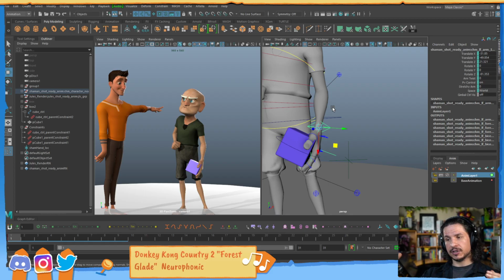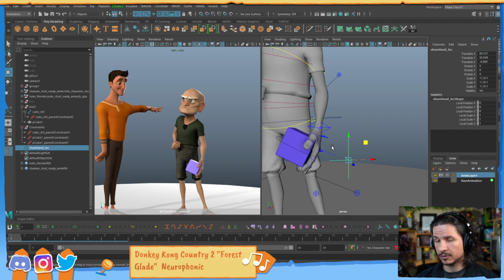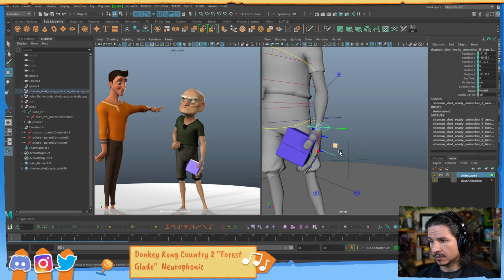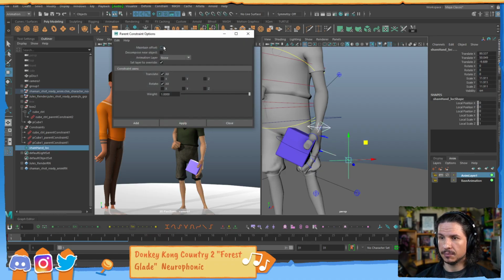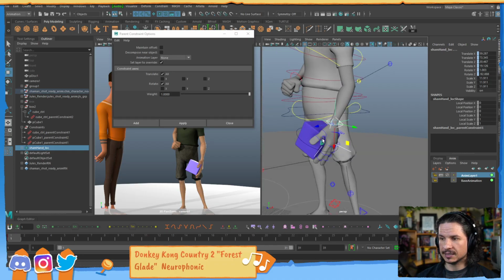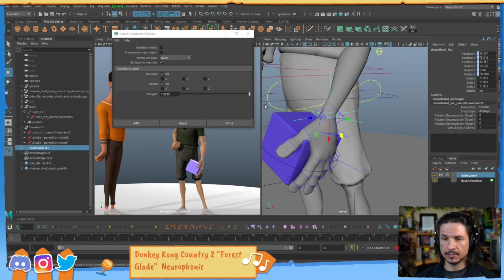So instead of using it to influence the cube, we're using it to influence the wrist. Remember, we're doing this in the inverse. So select the wrist, select the locator, constrain parent, maintain offset off, and this will snap the locator into place.